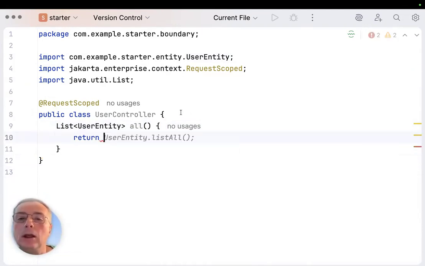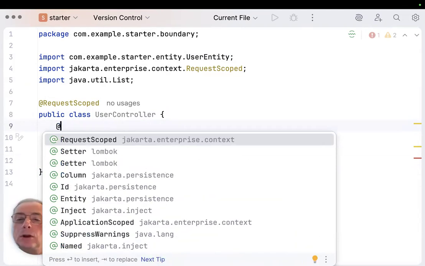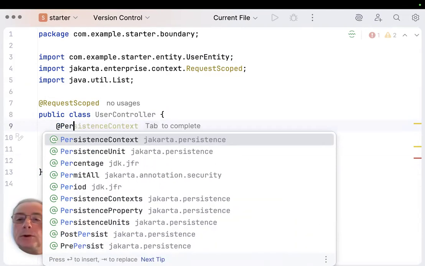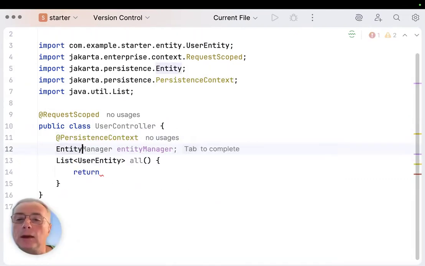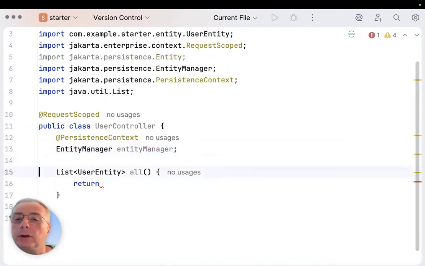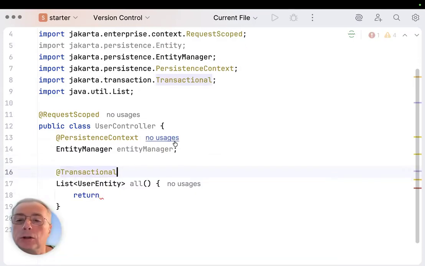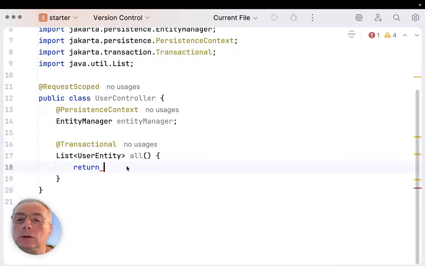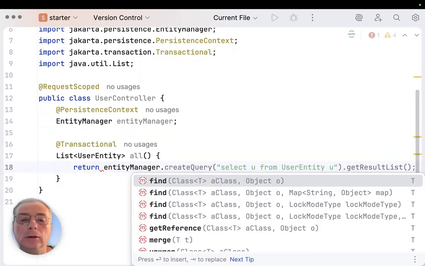So here we're going to need an entity manager. So here, persistence context, entity manager, fantastic. And it's going to say here transactional. Okay, so return entity manager dot.